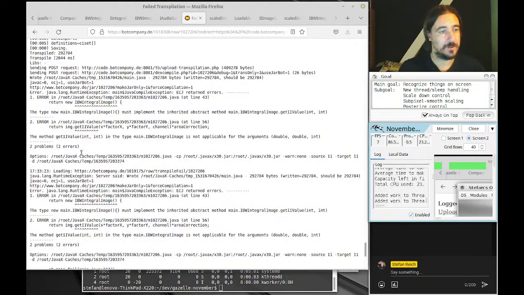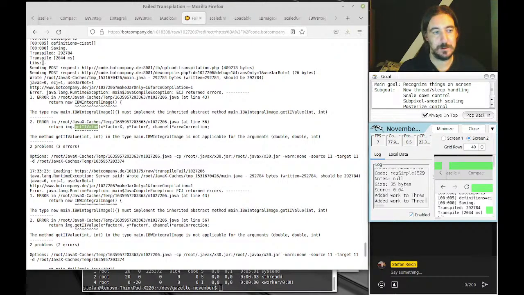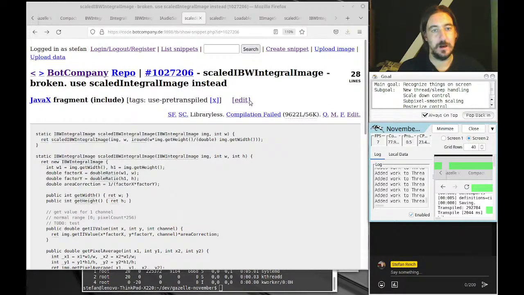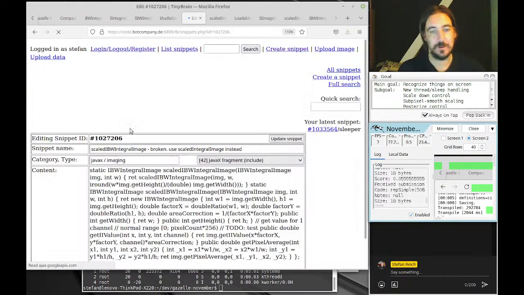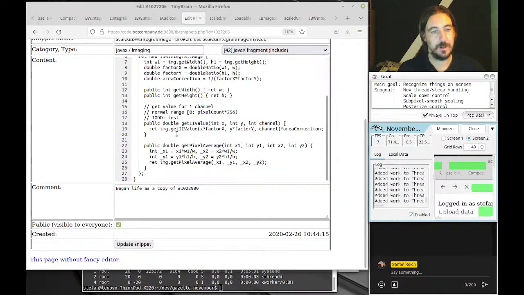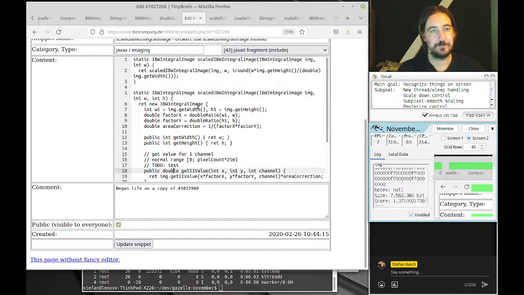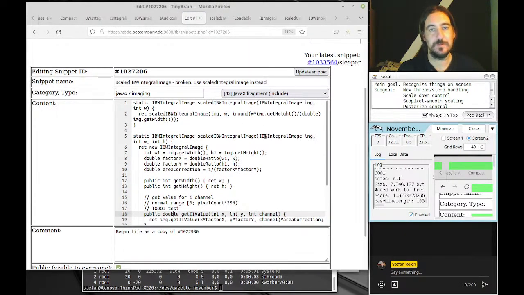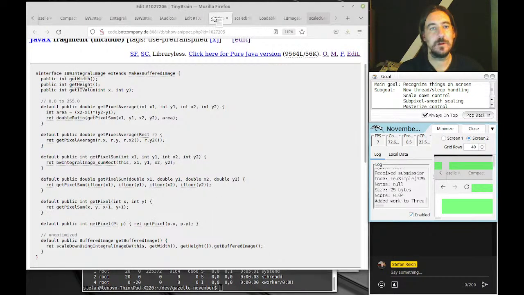There's broken and there's broken. Oh, I changed the interfaces and I didn't update the function, and now it's broken. Got it. So what is our interface? The interface is this get II value. And this will also have to be extended.